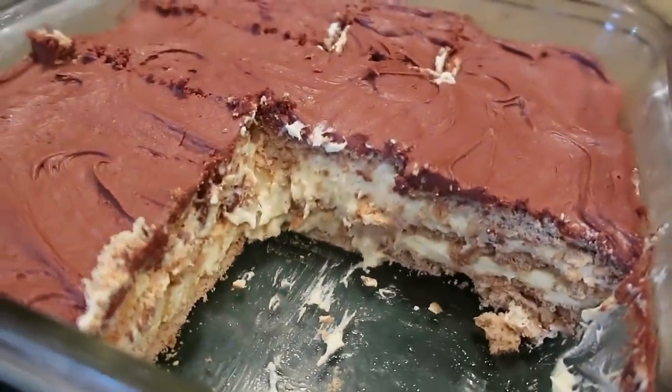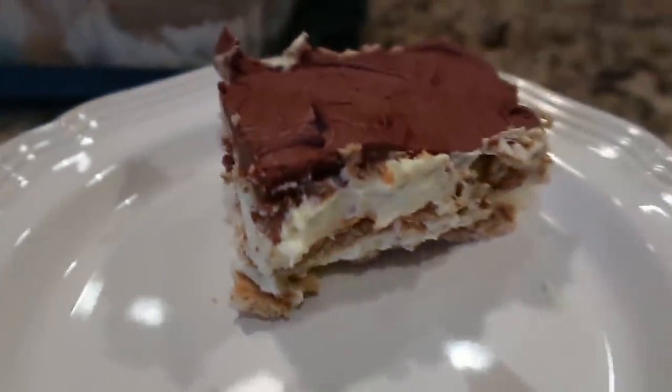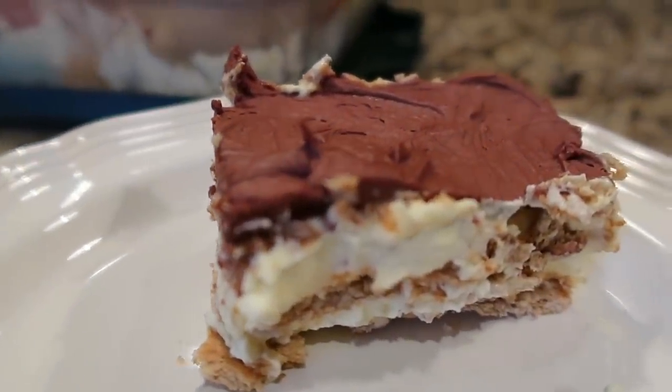This is a great summertime dessert for Memorial Day or July 4th. I had not made it in a while. I forgot just how good it is. I will definitely be making this one again, and I hope you get a chance to try it.